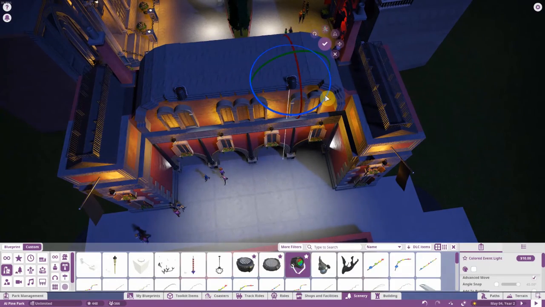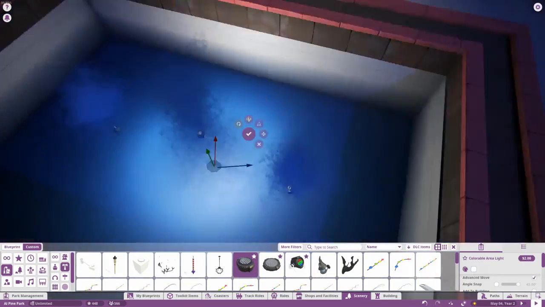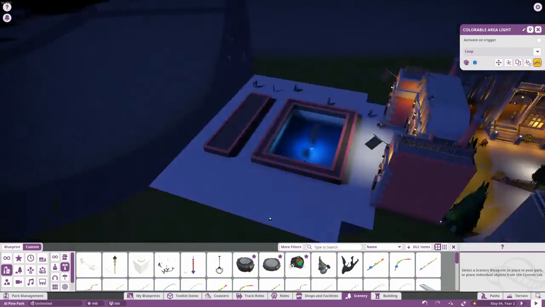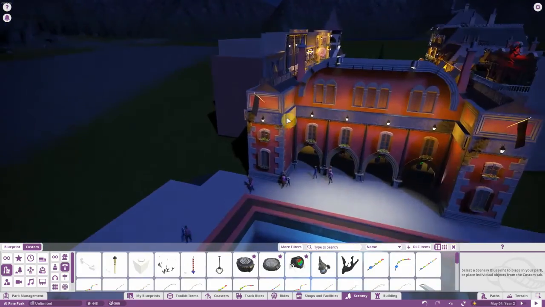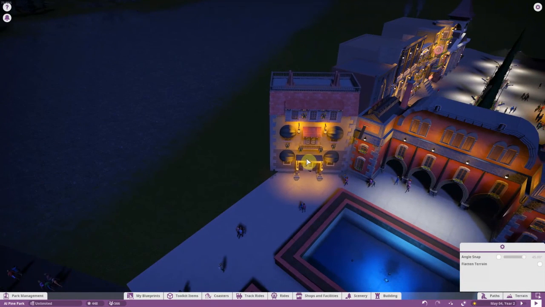Now time for some of my favorite lighting. I really like these spotlights that are in the game. I wish you could adjust the brightness so that they could throw their beam a little farther, but I'll take what I can get. I threw a little blue light in the pond to give it a little more life and make it a little more active.